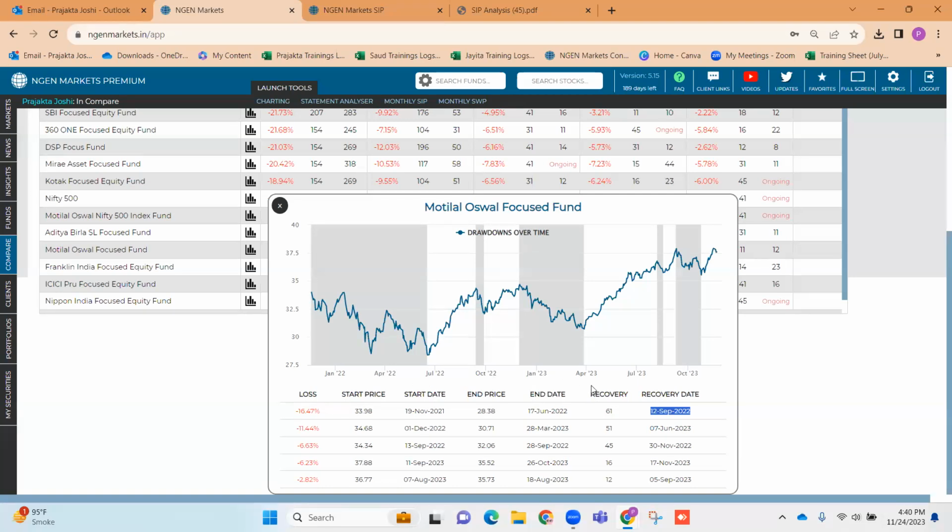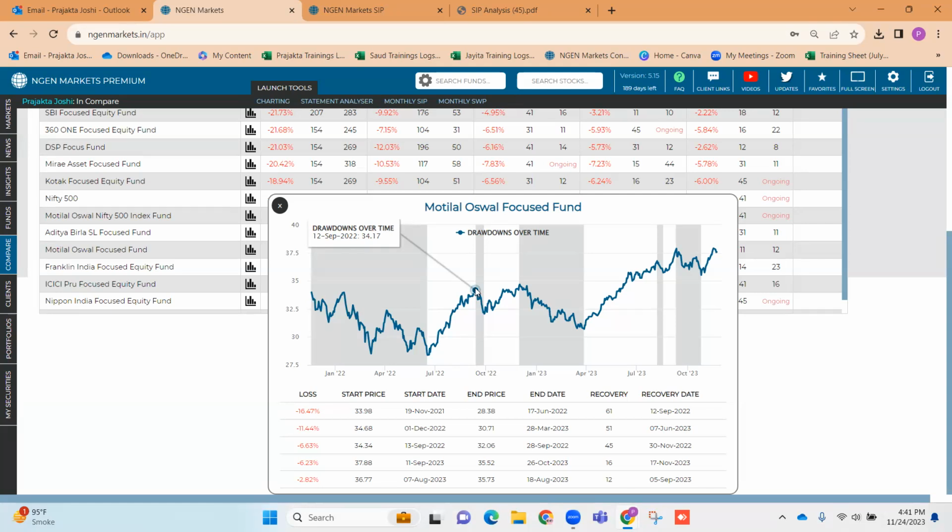Now, if you were to corroborate this and check whether this is really true, what you need to do is simply hover on this line chart and locate this particular date. So 12th of September 2022 will typically be available in either of these white portions, because these gray portions indicate drawdowns or the losses. So somewhere here. The NAV, as you can see, on 12th of September is 34.17, which is a tad bit higher than 33.98. And that is why we've termed that date of 12th of September as a recovery date. This is how drawdowns analysis works.